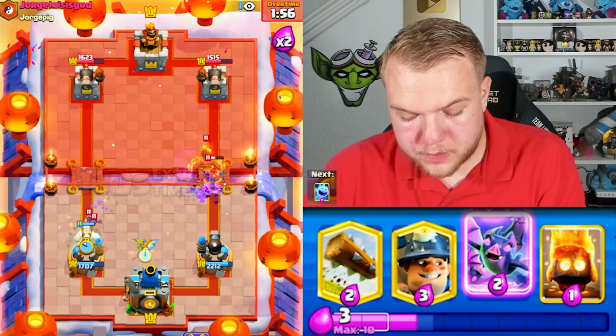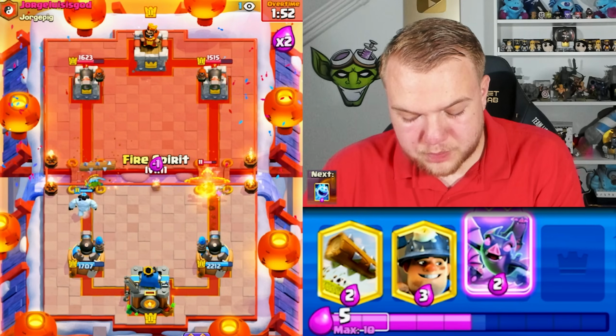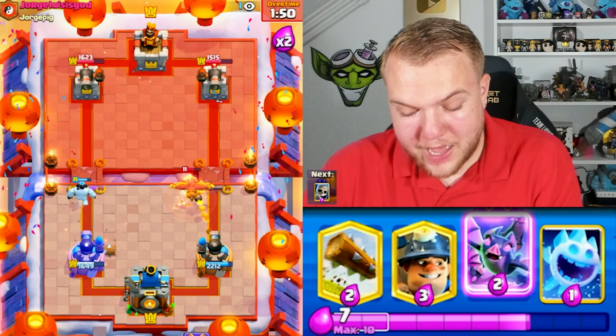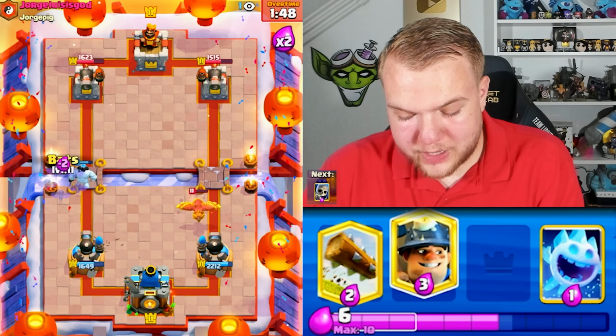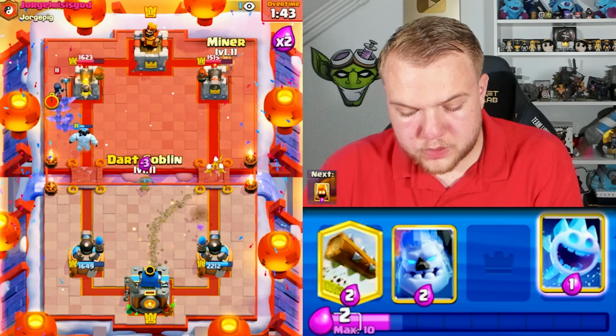Let's go with Ice Golem just to make sure we don't take any unnecessary damage on the left side tower, and then at this point I'm just gonna try and keep up the pressure, cycle as much as we're already doing. Okay, let's go with Skeletons here towards the right side. Let's go with a Miner here. Let's go with a Dart going towards the left side as well.